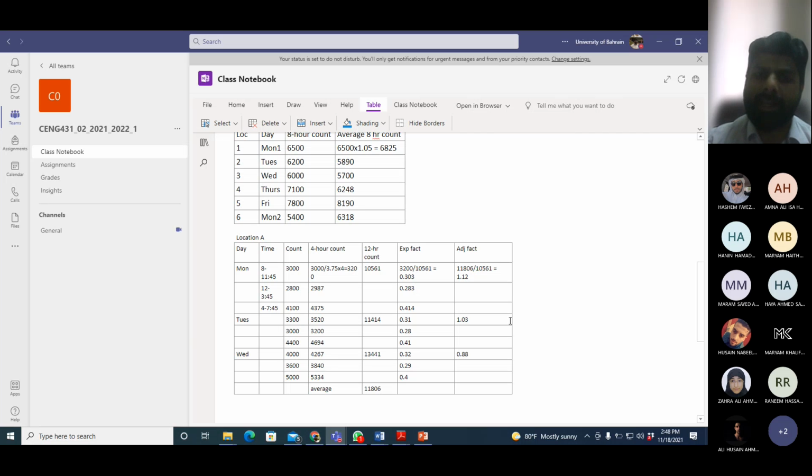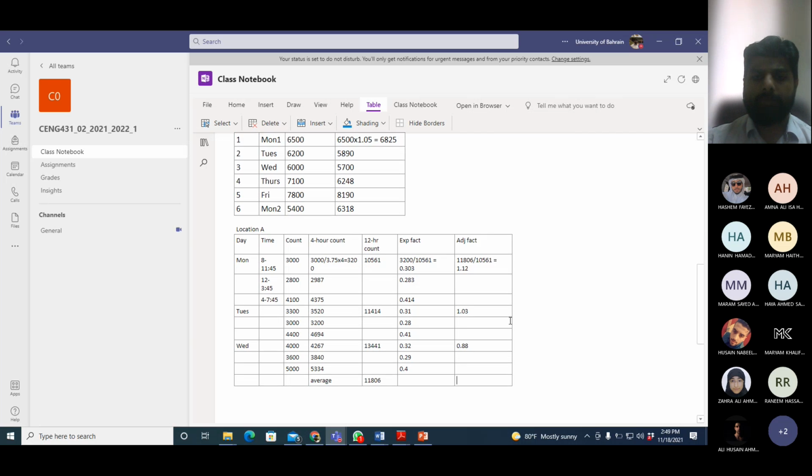Now another important point: expansion factor or adjustment factor, whenever they are required, they are always calculated from control count data. You can see the previous examples as well as this example. Whenever you require any of these factors or both of them, they will always be calculated using control count data. They are applied to coverage count, but their calculation is coming from control count location.